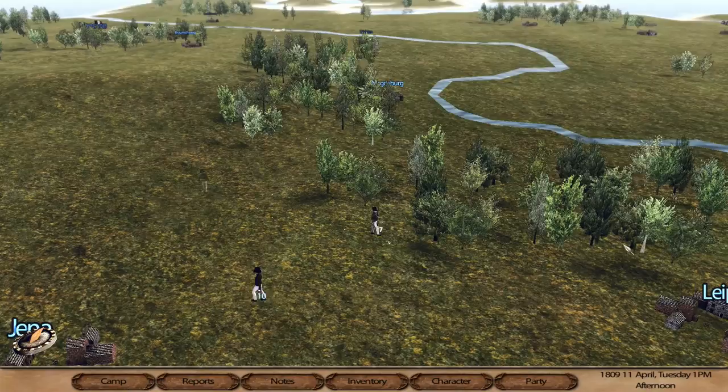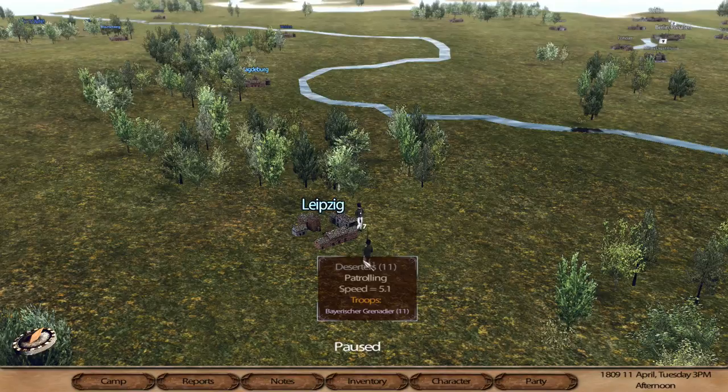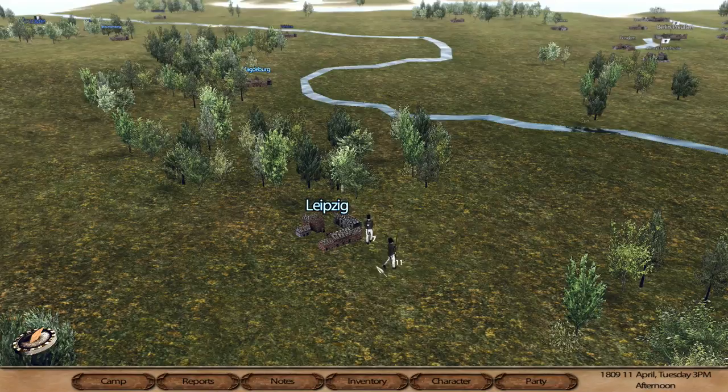Let's stop in Leipzig for a minute. All right, there we go. Deserters. All right, but they're deserters, which means they're good troops, so I don't know. Decisions. Let me think about that for a minute. Okay, let's do it. Let's go after these deserters. I think we can take them out.